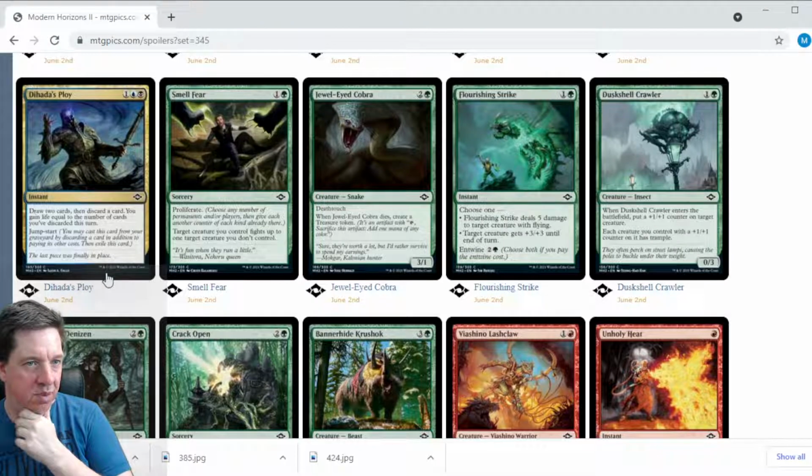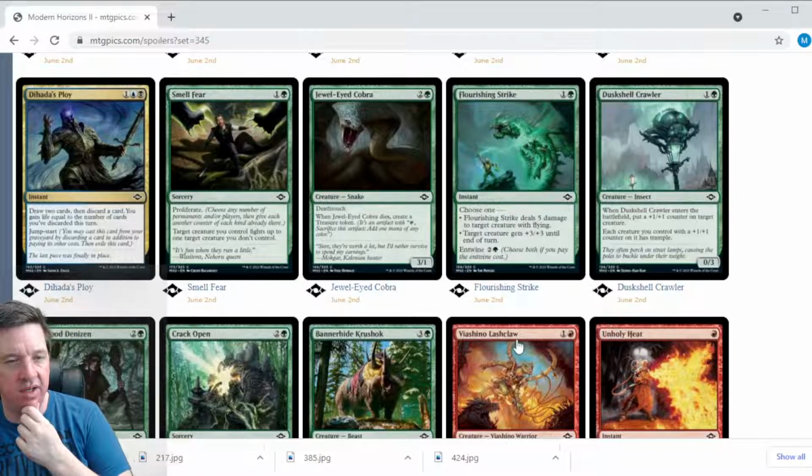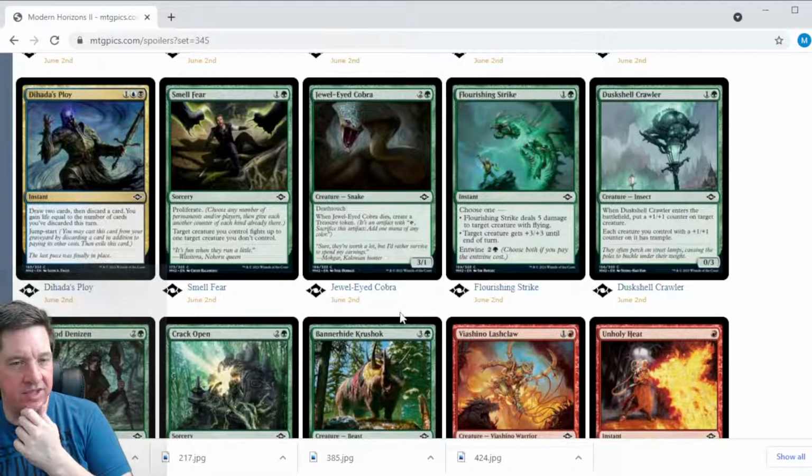All right, Dahada's Ploy. Draw 2 cards, then discard a card. Gain life equal to the number of cards you discarded, and it's got Jumpstart. I feel like that would be worth giving a try and seeing how it works. Reusable card draw that can sit in your graveyard, not too shabby.